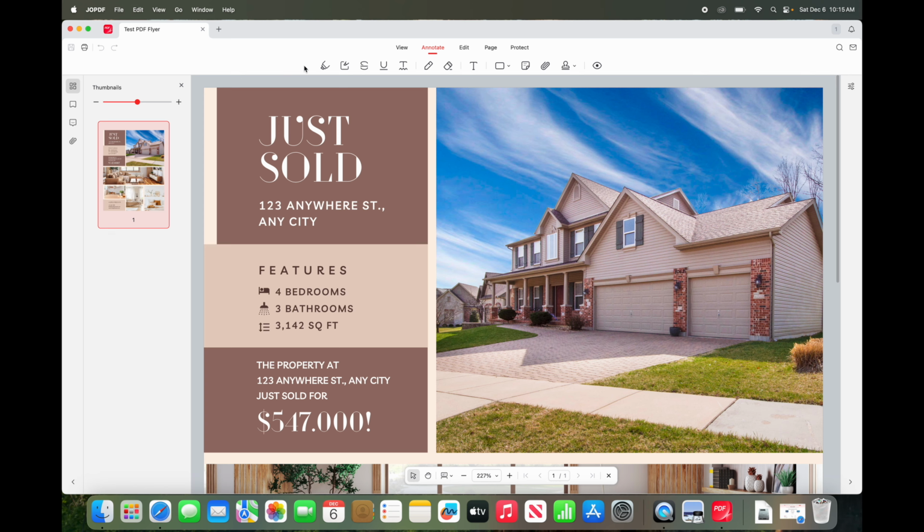This is annotation over the top, so you can highlight lettering. That works on the lettering there. This here, what does that do? Area highlight.